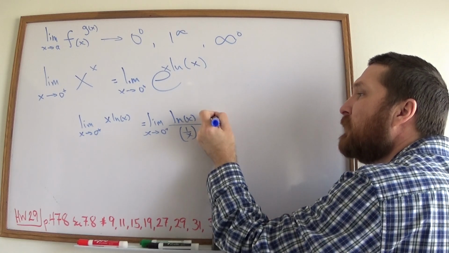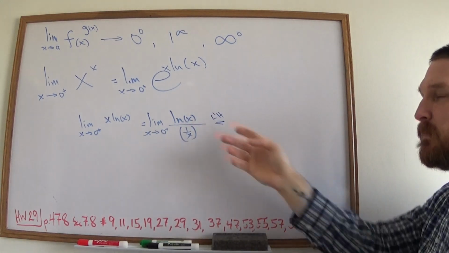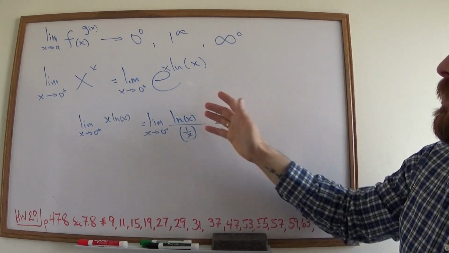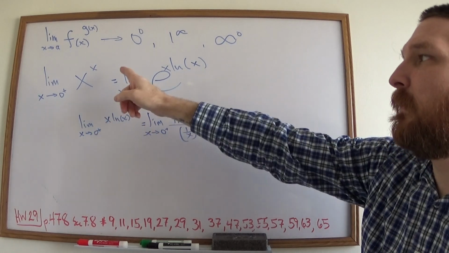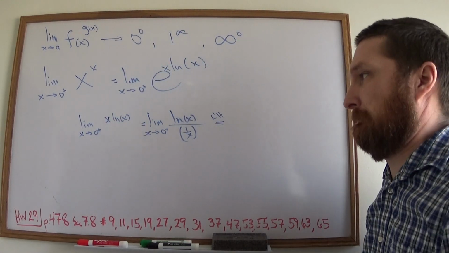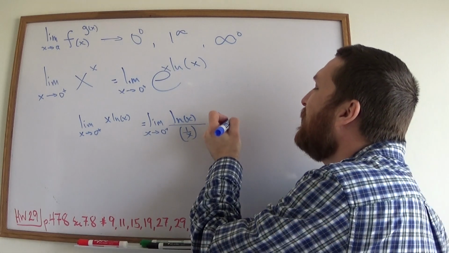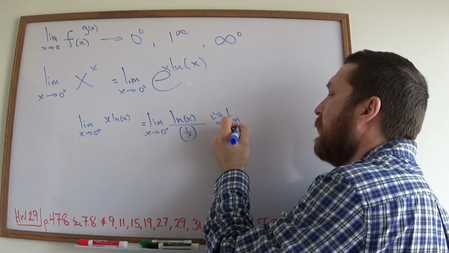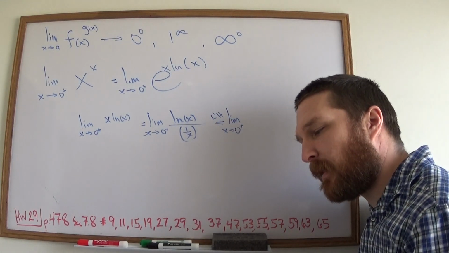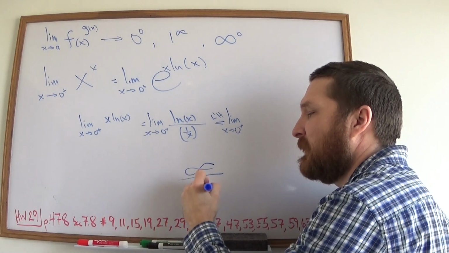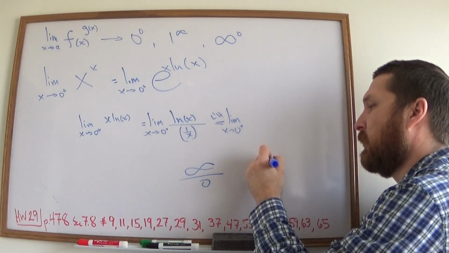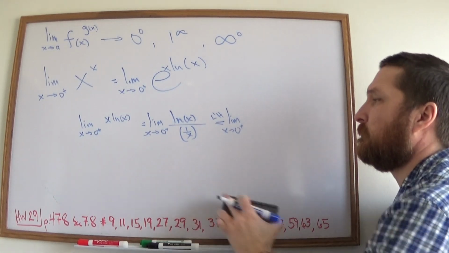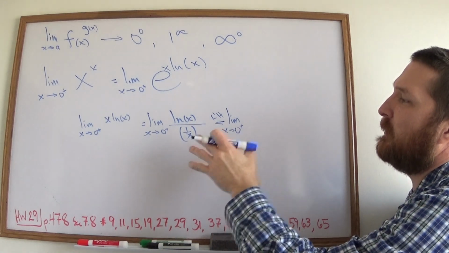So we can use L'Hopital's rule. Careful, because they will try to trick you. They'll give you something and you'll just do it and think, oh yeah, L'Hopital's rule. But it might be that L'Hopital's rule doesn't apply. You'd have to figure that out. But we saw when L'Hopital's rule doesn't apply, like you get infinity over 0, oh, that's just infinity. Or 0 over infinity, oh, that's just 0. So that's one of those situations. But L'Hopital's rule does apply.